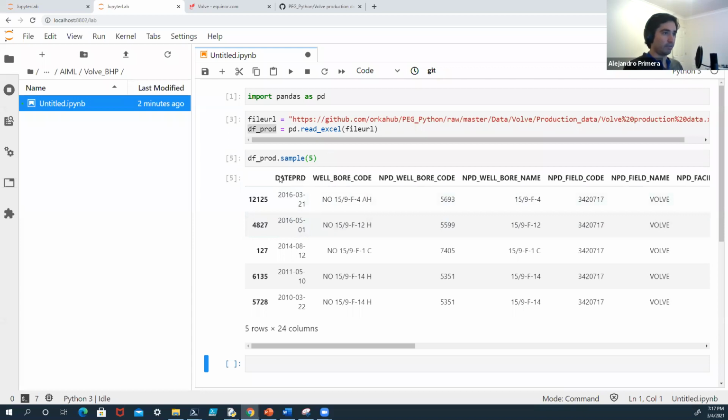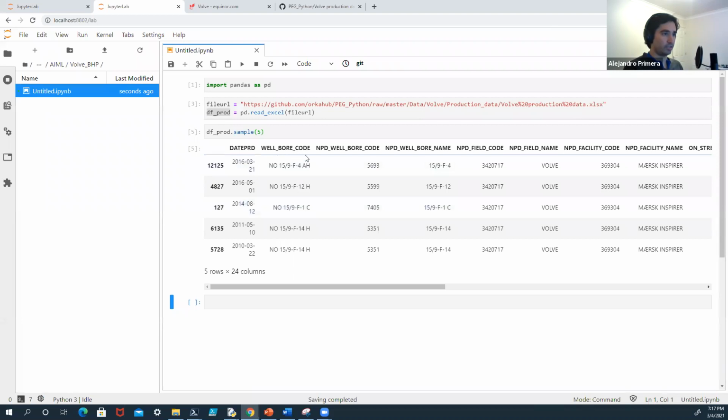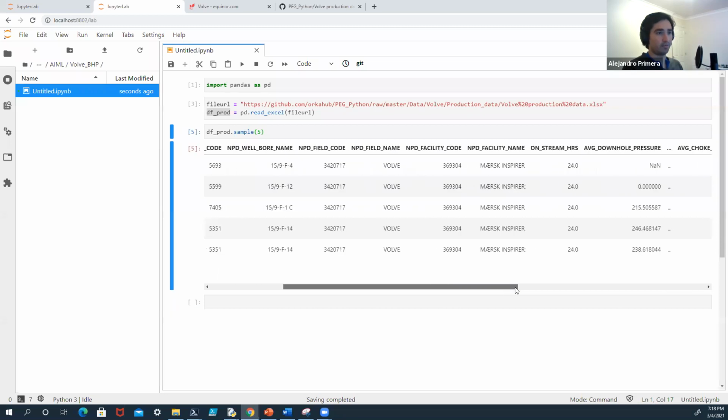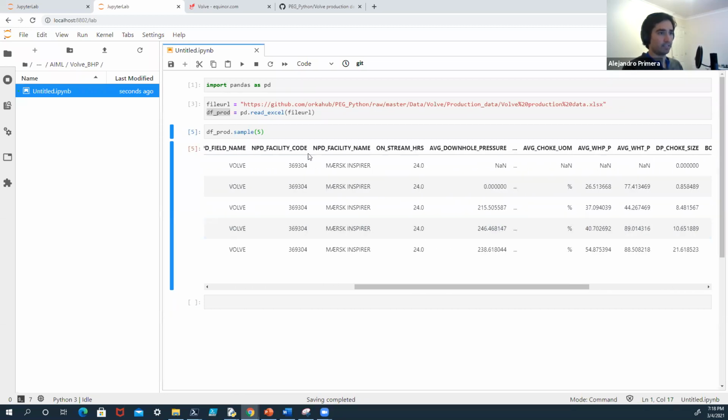You can see that we have dates. We have also information about the wellbore code, some internal wellbore code that Equinor had at the time. We have the name of the well, the name of the field, the facilities name and so on.